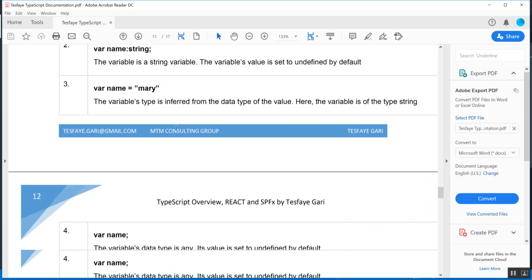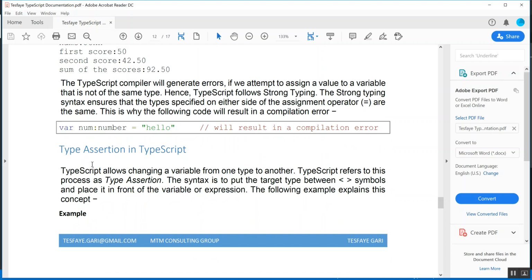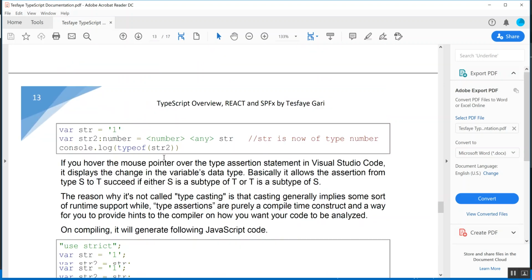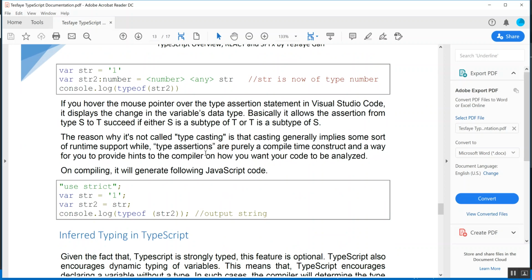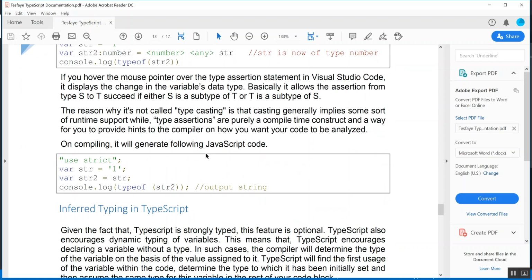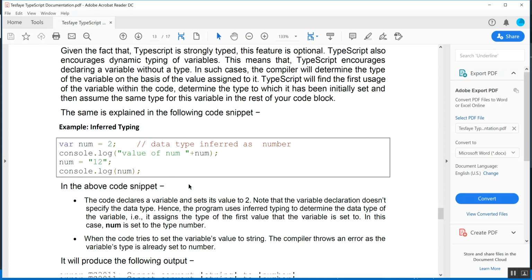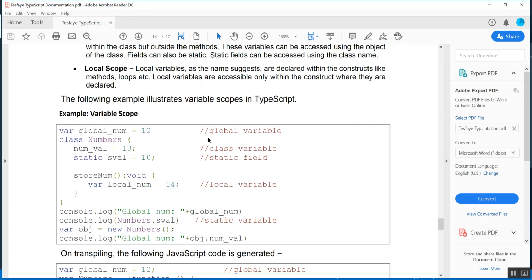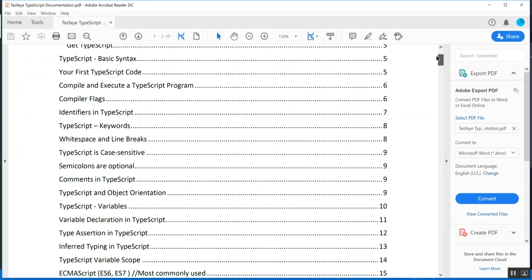This talks about how to create variables and stuff, and how type assertion works, how to convert types from string to a number, or from a number to a string, which we call typecasting, but it's not typecasting in TypeScript. Typecasting is a different term. We call it kind of inferred nominal. In JavaScript, I explained it in here. I'll come back to it again.